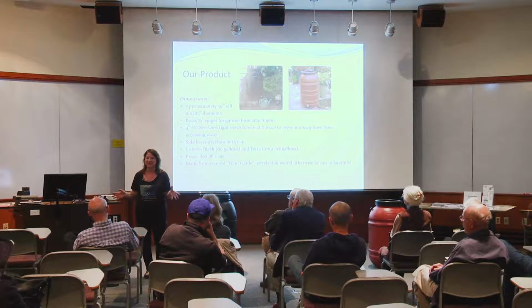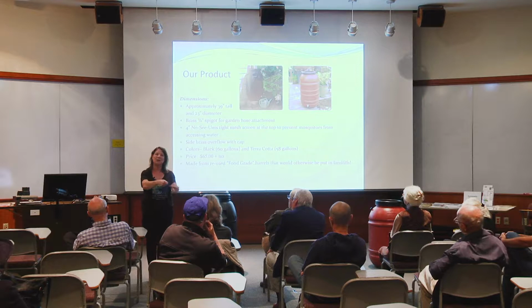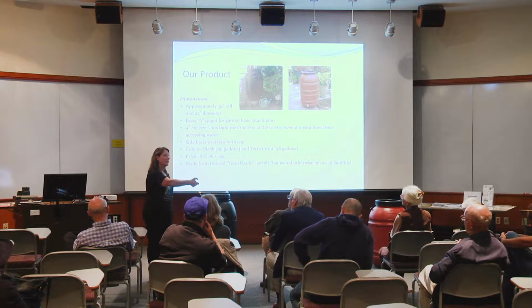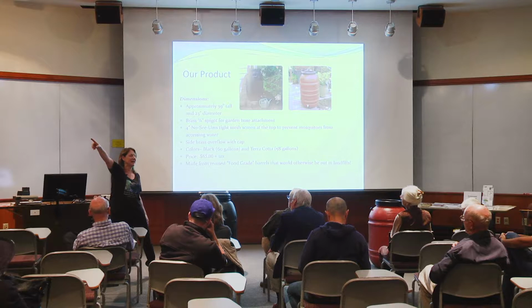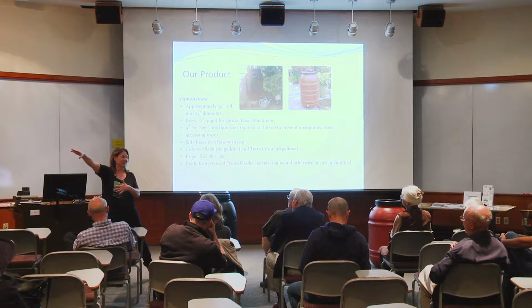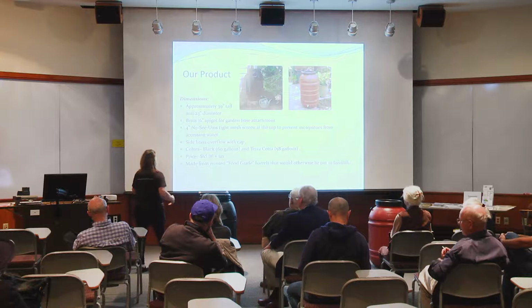Last but not least, standing with the hose like this, it will be a good amount of water coming out. Your sprayer is your thumb. We're going the natural method. That's how you're going to spray. And again, one of the biggest questions: well, I've got my garden over there, up on the hill. You're not going to have any water going uphill. Water flows down. All right, so our barrels are $65 plus tax.